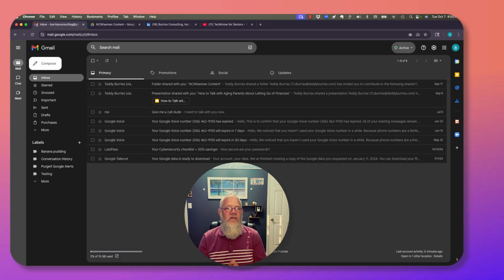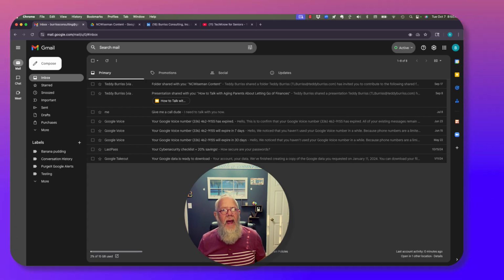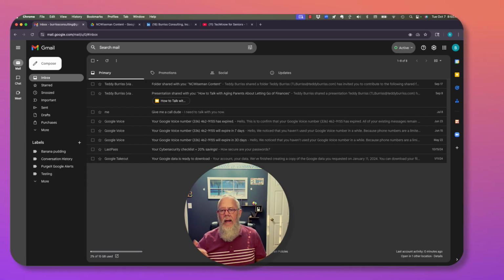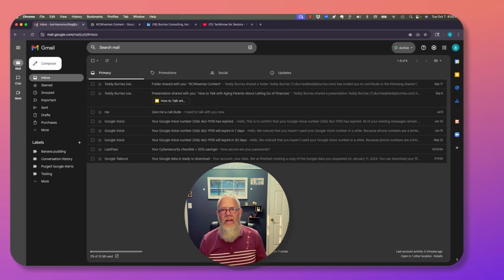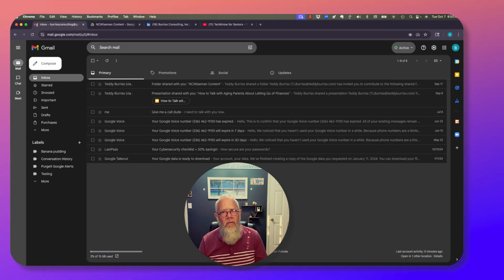Password management tools like LastPass and BitWallet, etc., are often difficult for seniors to set up. One idea that I have that may be helpful for your friends and family members who you help with their passwords is for you to set up LastPass on their computer for them and help them manage it.